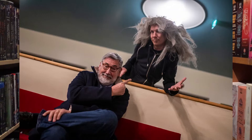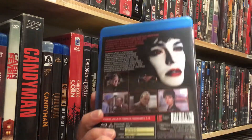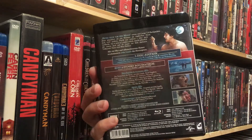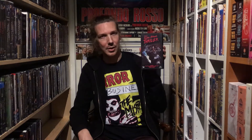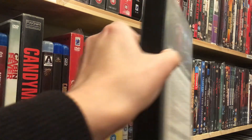The main guest of the Night Visions Festival this year was John Landis, and I did some upgrading for my movie collection so I could get signed stuff. Unfortunately he didn't sign my Innocent Blood Blu-ray, but I'm glad I have it on Blu-ray now. I upgraded my American Werewolf in London DVD to 4K — a three-disc German 4K release — and now it's signed. And then the making of Michael Jackson's Thriller VHS, which I do not believe has been released on DVD, and I got the VHS signed by John Landis.